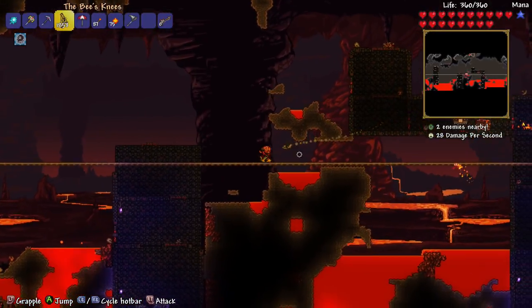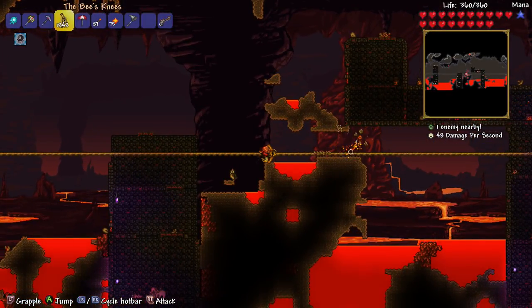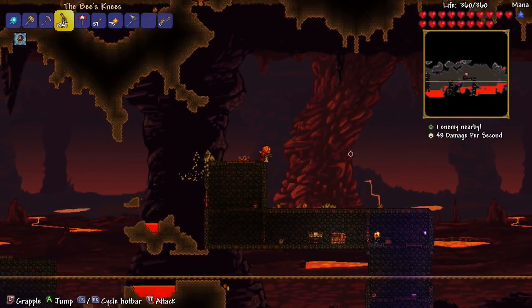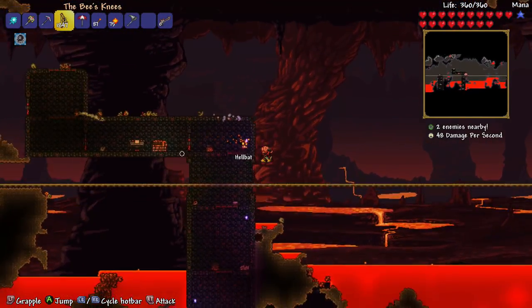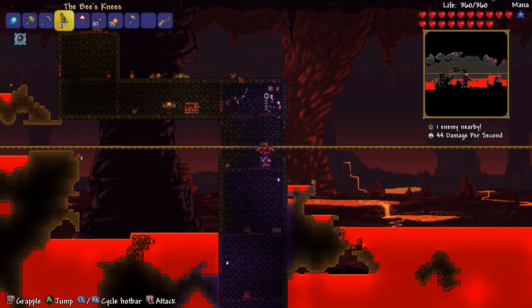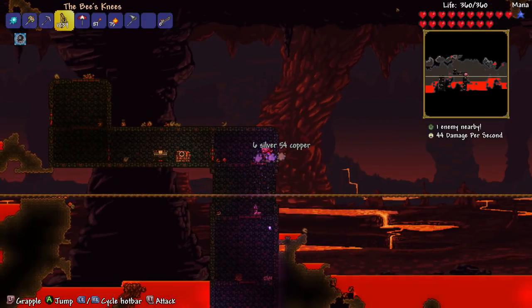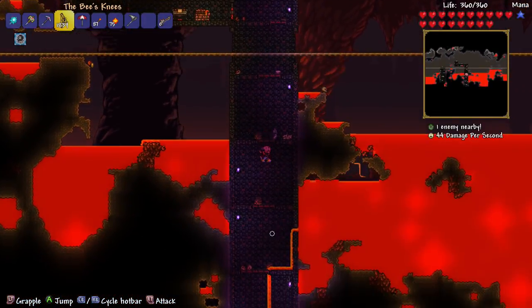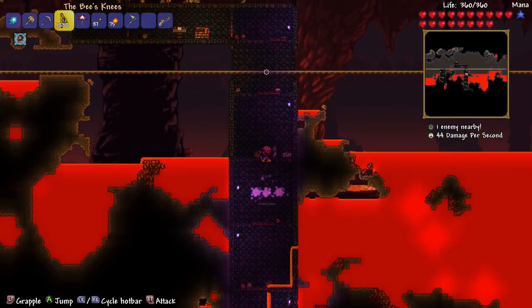I feel like maybe I should have blocked some of this lava off. Probably would have been a wise move. One enemy nearby. Yeah, we're done for. Oh, well. Oh, we got double jump as well. Why didn't I double jump? I keep thinking I've not got double jump. That's one of the reasons I died. We've got one enemy nearby again. Most likely just a bat again. The bats suck.